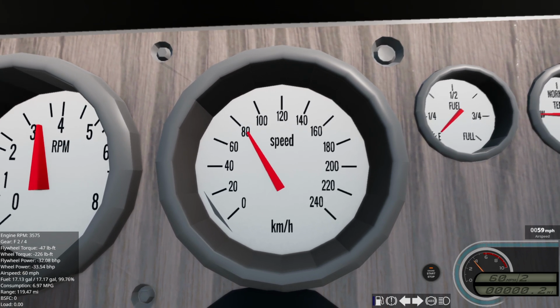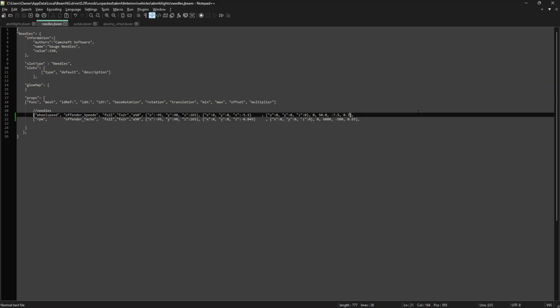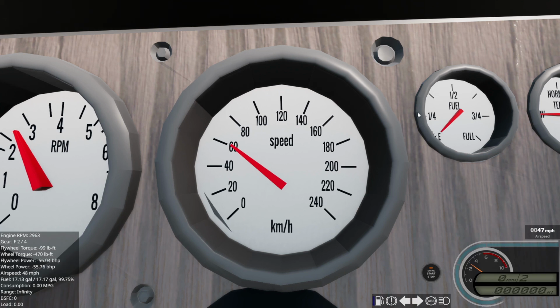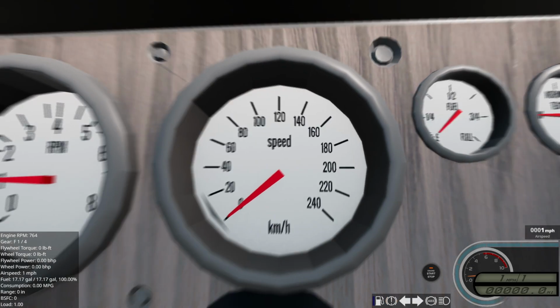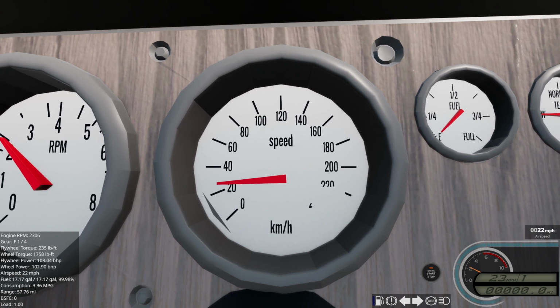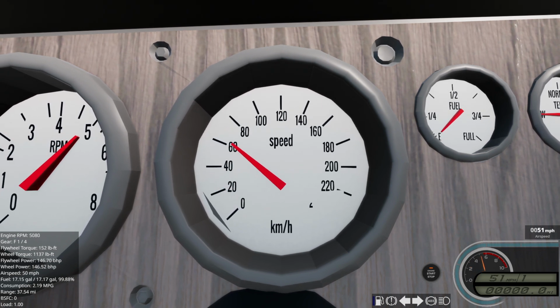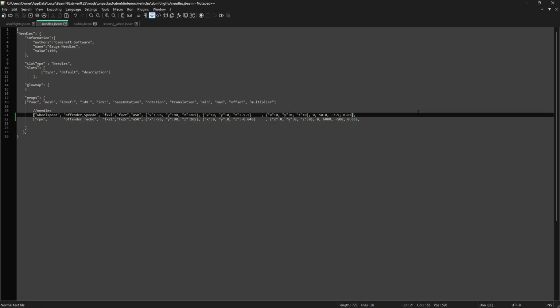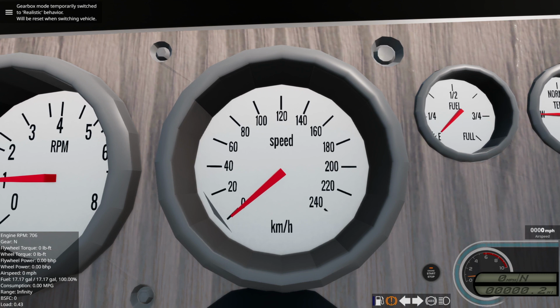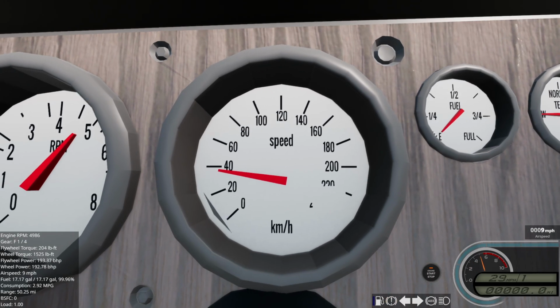Just a little bit faster. Okay, now that's a little too slow. And it's just a back and forth of lining it up. That's all it is. You just keep messing with the value until you get it lined up.